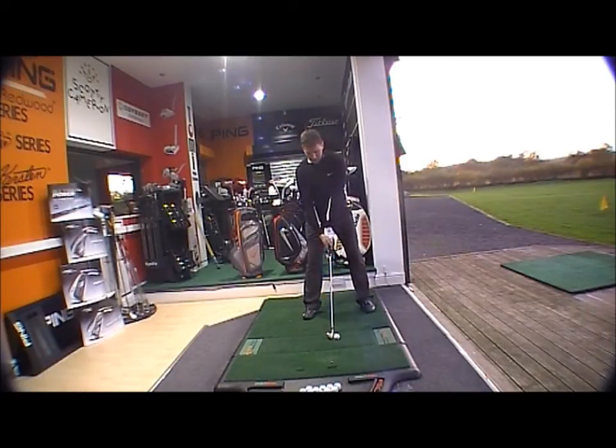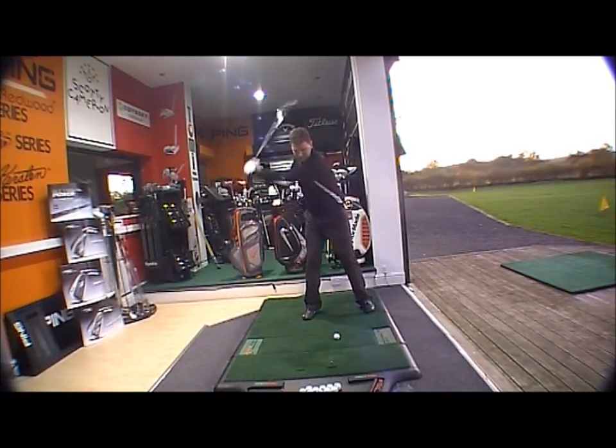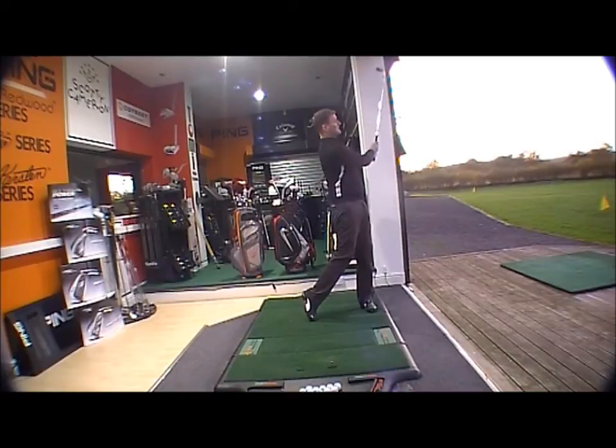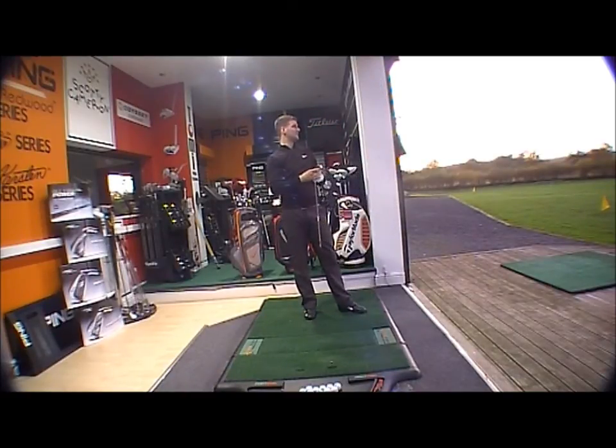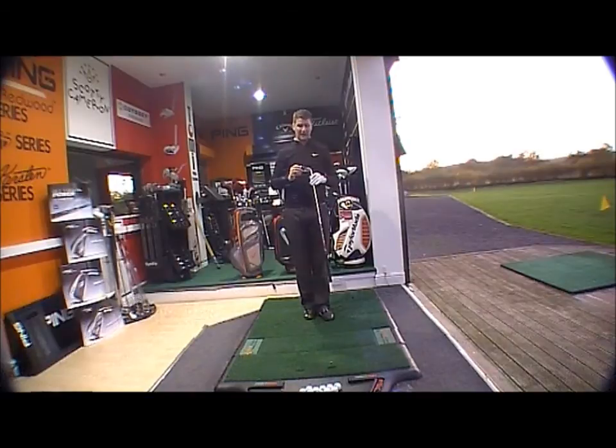It really is a nice looking club at address. It looks very, very forgiving, and it is. And it is very, very powerful. Even with a 7 iron, in wintry conditions here, that's carrying an awful long way. So it's very, very powerful, and definitely going to help create distance.